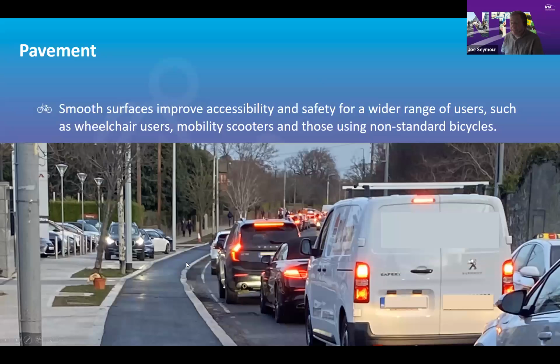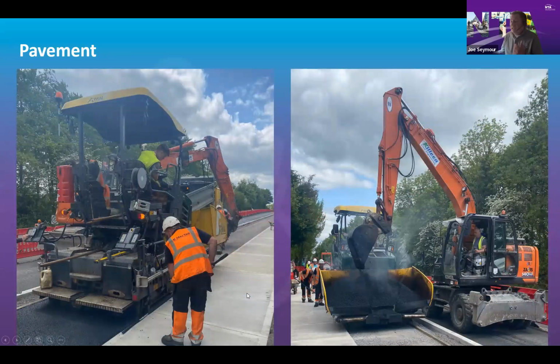That's now been replaced as part of the construction project, as part of the snagging, with a new surface which has been machine laid. We need to make sure our schemes are machine laid as much as possible. That needs to be taken into account in terms of the width, the angles and stuff like that, so that the machines can go around these radiuses quite easily.